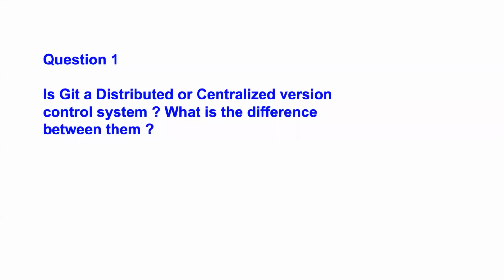The major difference is that in a centralized version control system, you have the client and server architecture. And the server, which is a remote repository, has all the copies of your code; all the versions of the code are only available with the server. Whereas in the distributed version control system, every developer has all the versions of the code; all the copies of the code are with each and every developer who has cloned the remote repository. That's why it's called a distributed version control system, because everything is distributed.